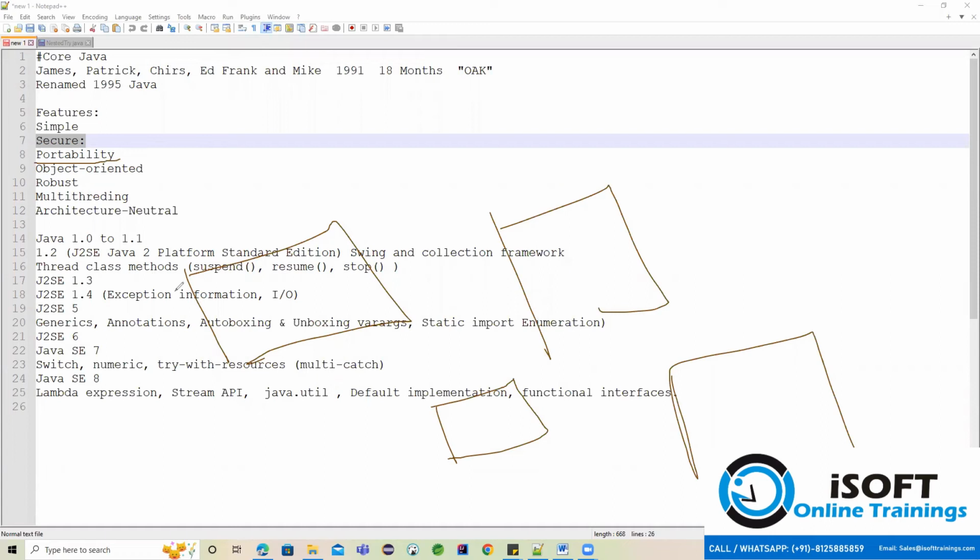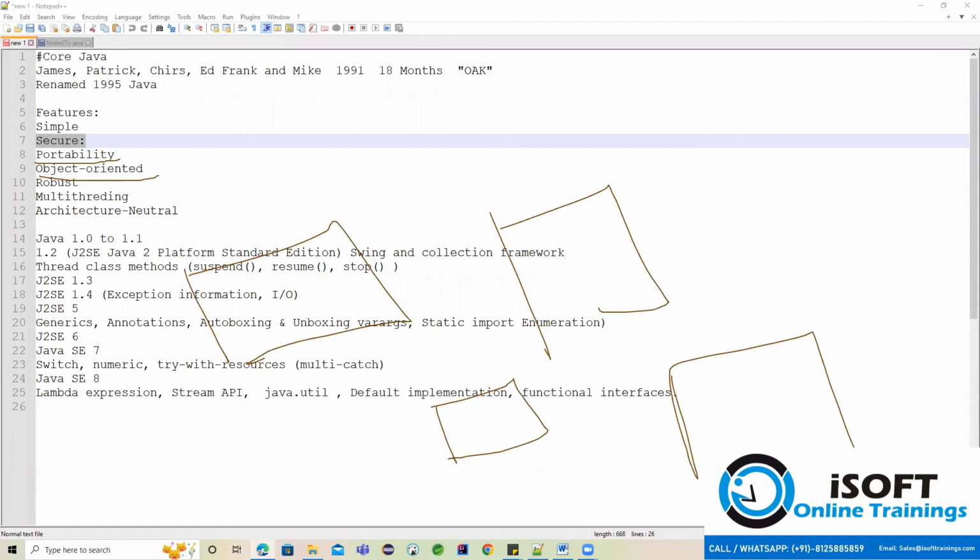Our application is going to run successfully. Okay, after this, as I explained here, object oriented. As we discuss here, we have the main feature: this is object oriented. We'll discuss this particular object oriented later, because everything we are going to write in our Java language is written as an object. Without an object, we are not going to write a single line of code here.